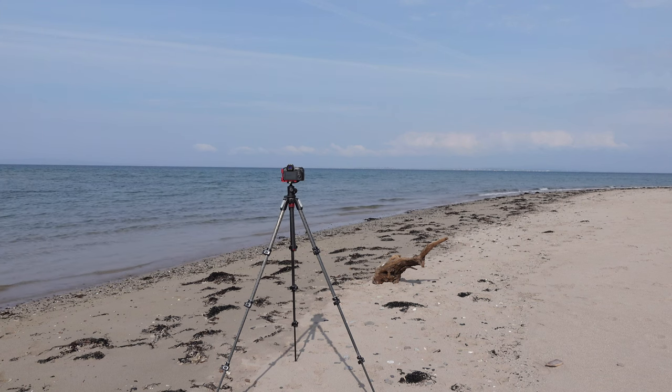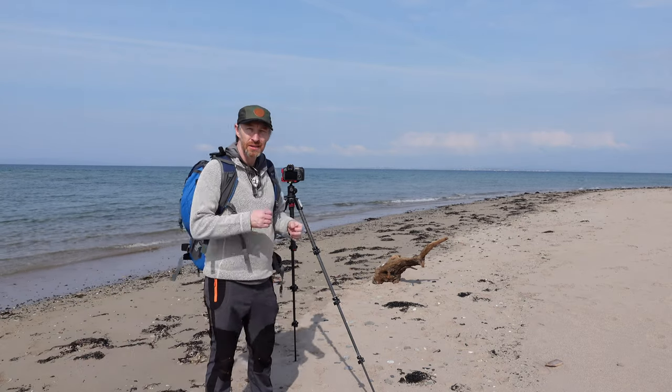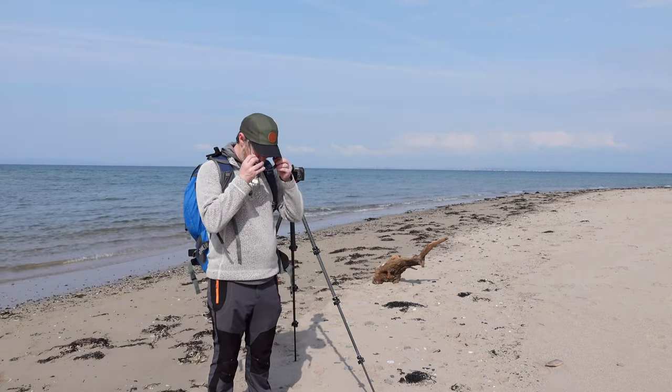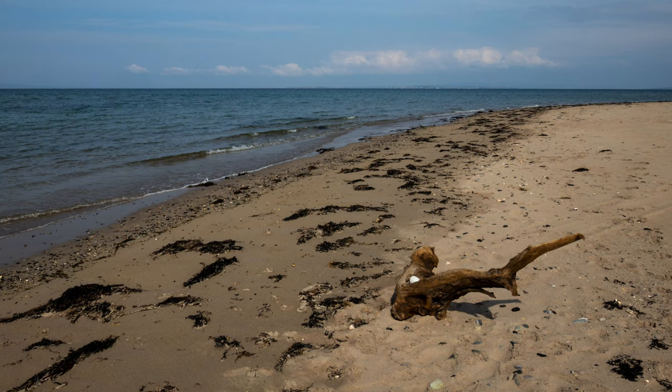So what I ended up doing was framing up the shot with it on the bottom right-hand corner of the frame. And then I also did another one where it was in the center of the frame, but it was looking off into the mountains in the distance here, which were catching nicely on the light. And again, with the clouds sitting on top of them on the Dingle Peninsula.